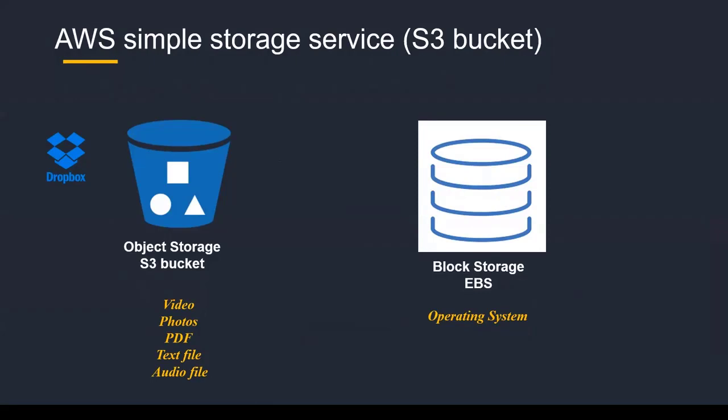And block storage is used to store databases and operating systems, right? Like our EBS volume, okay? Our computer hard disk or database, operating system kind of thing you can store over here, right? And here I also added one logo of Dropbox, because Dropbox was the first user of this service from Amazon. You already know that Dropbox is a software as a service provider, which gives you some storage space on a cloud, right? So Dropbox is currently utilizing S3 buckets, right, to provide cloud virtual storage services to their clients.